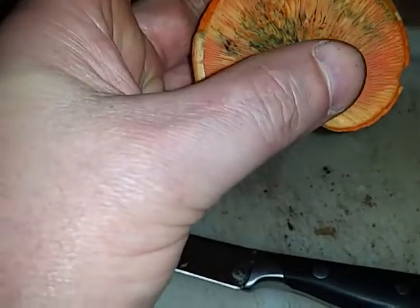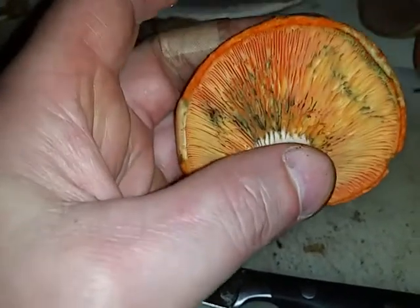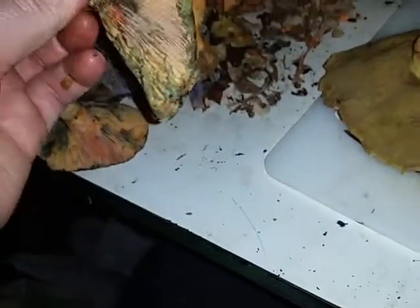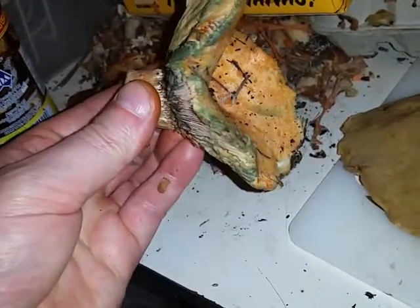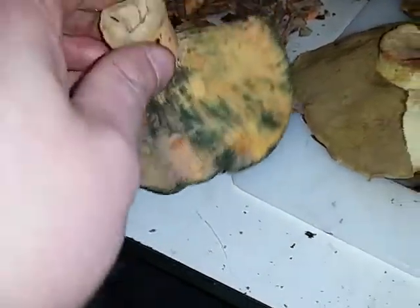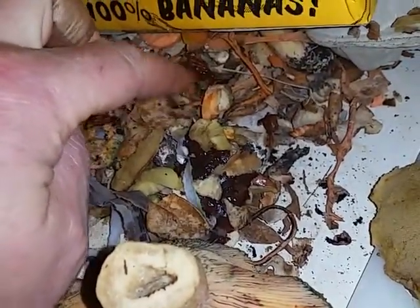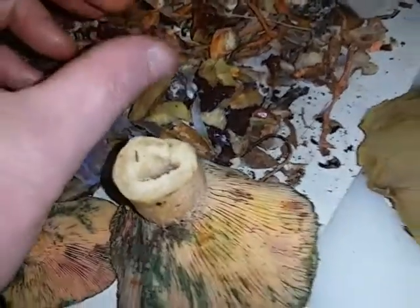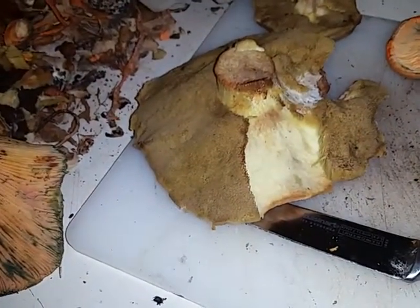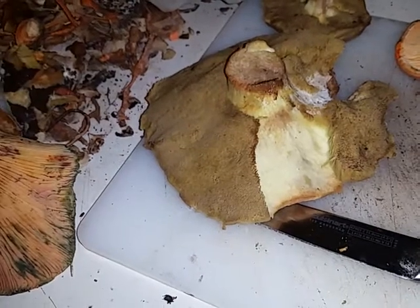Basically this is a red pine mushroom which is orange as hell, as you can see. These smaller ones lasted a little bit better than some of the bigger ones that must be getting near the end of their lifespan with the way they're curving up. The slippery jacks — all this brown stuff on the top — that's what makes them slippery, they're slimy. It's like dealing with a snail.